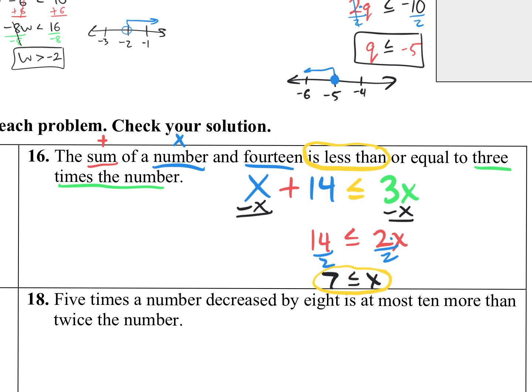So how about we put the x on the left side, the 7 on the right side, and if you know that this is correct, it was opening up to the x on this correct answer, so it has to continue to open up towards the x when you flip everything. So here's the correct answer. X is greater than or equal to 7, okay?